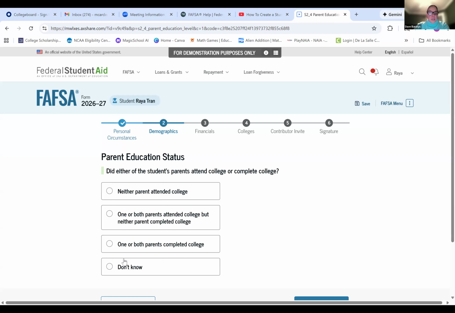And then again, the parents' educational status, one or both completed. And I'm going to make you all laugh. They don't know what you guys do for a living, and they don't even know if you guys have gone to college, which we do get a chuckle out of when I meet with them. So maybe when you're setting it up, if you guys are doing it together, that might be helpful as well.